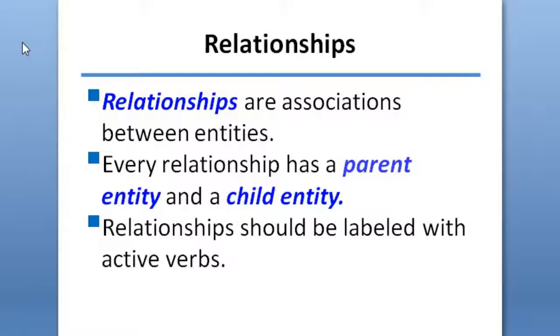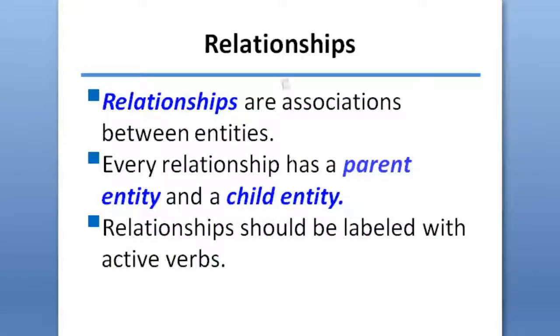We can have two entities or three entities, and in any association or any relationship, we have a parent entity and a child entity. A child entity depends on a parent entity. Let's say we have a course and a module. A course will be a parent entity and a module will be a child entity, because a module always depends on a course. And a relationship should be named as a verb whenever you are trying to show a relationship. It's simple like this.